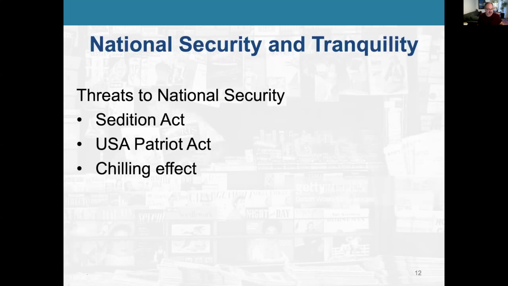And there are some other categories of speech that's not protected. There was something called the Sedition Act, actually the Alien and Sedition Act, not long after we had the First Amendment in place. This goes back hundreds of years. What do you know? The US government passes a law saying you can't protest the government or try and cause a riot or a revolution or something like that. The act was really used to punish anyone who had an unpopular political opinion.